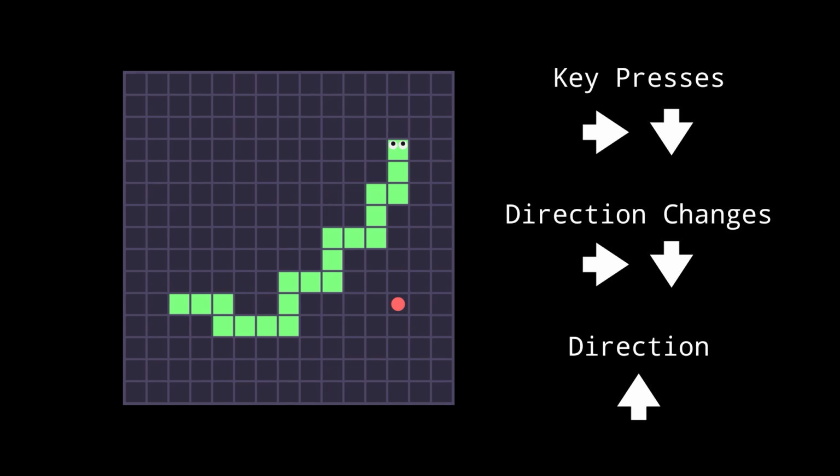When it's time for the snake to move, we check the buffer. If it's not empty, we get the oldest entry, set the snake's direction to that, and then move it. For the next move, we do exactly the same. We must still avoid changing from one direction to its opposite and filling the buffer with redundant direction changes. How that works will be clear when we implement this in code. So let's do that now.